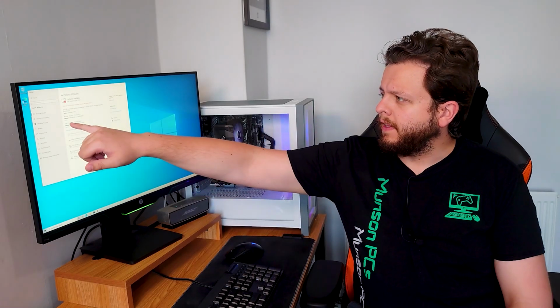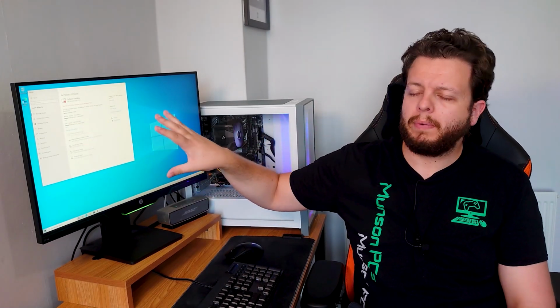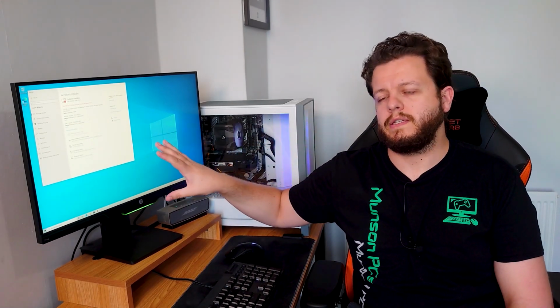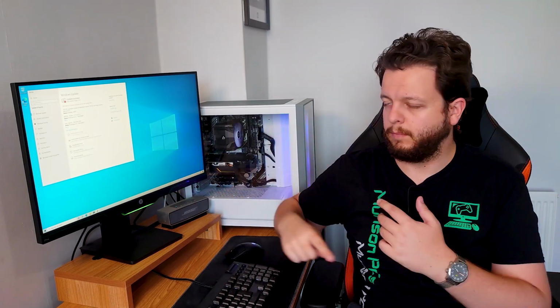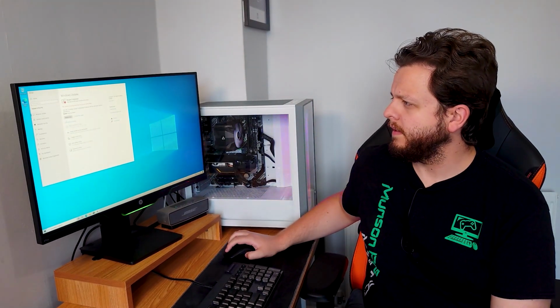Now it has got one of the NVIDIA displays. Don't panic if your screen goes black while it's doing anything to do with the display. It's just updating the driver and sometimes that does happen. We are due to do a restart, so let's click restart now. And this is just installing some of the updates that we've just done. Okay, so let's log in.